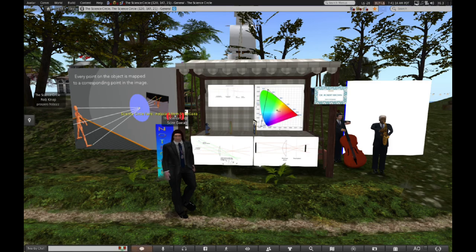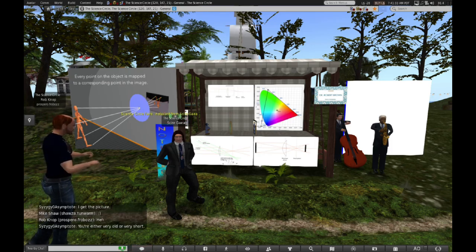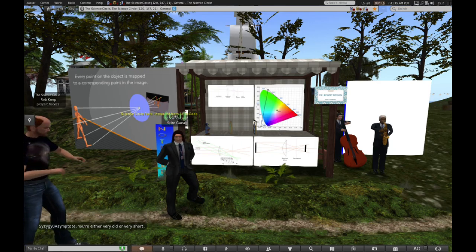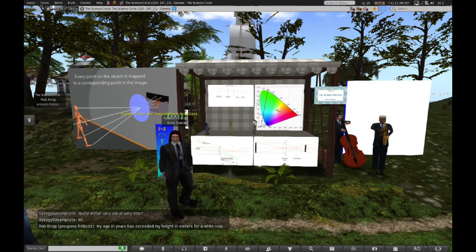Not sure what else to say at this point. It's quite a milestone getting into retirement as I have. My age in years now exceeds my height in inches, something that all of us will face. Well, maybe not the Europeans, because you use centimeters for your height, so you have a very big advantage there. I'm 66 inches high and 68 years old. So that's where that merge happens. Maybe some questions.